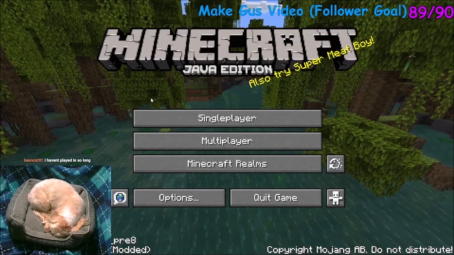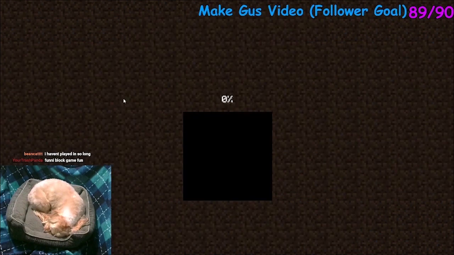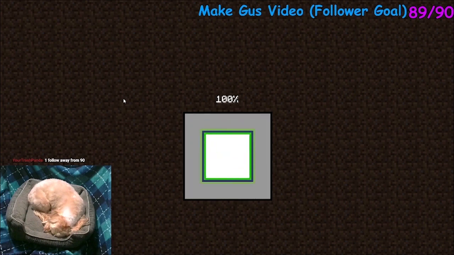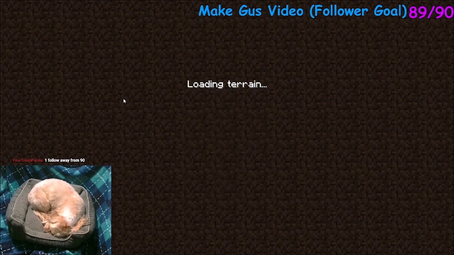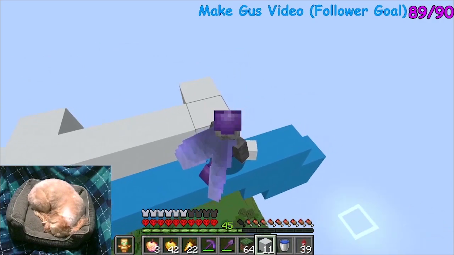I mean, I'm playing so long, yeah. Minecraft's fun. And they don't update for a long time, but there's plenty of stuff to do before the next update comes out. Like, one fall away from 90? Oh, we are. That means I gotta make another Gus video, and I don't even know what I'm gonna do for that. Actually, no, I do. I've got 2 saved up. So when we hit 90, I've just got 1 ready to go.